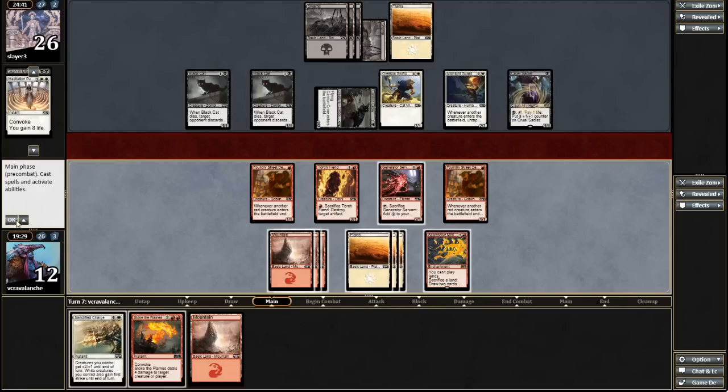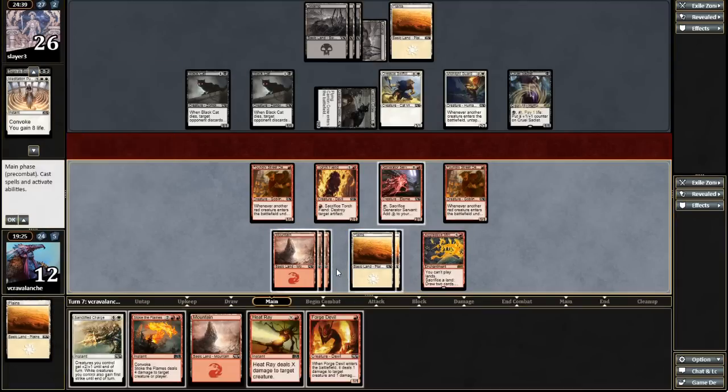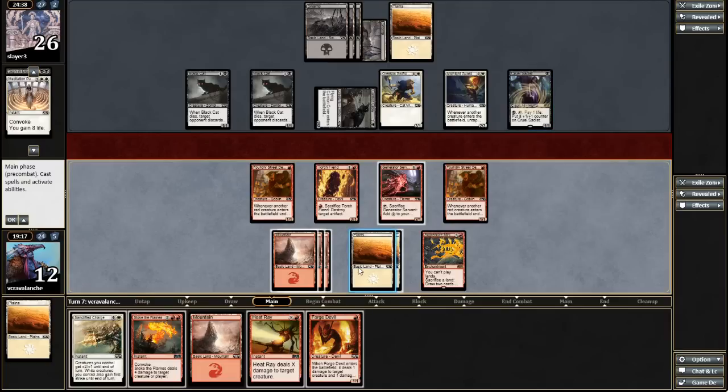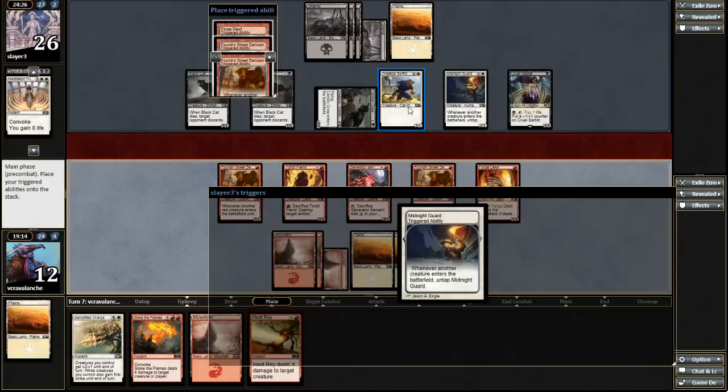And that's a mountain. That is not good. I think that we're going to sack some lands here to try to find something. I should have actually tapped it for a mana. That was pretty bad. We can Heat Flame off the Cruel Sadist. Yeah, I'm gonna need to... Oh, no, we don't need a Heat Flame off it. We'll just Forge Devil it off. Again, it's going to be going for this Alpha Strike that's going to get us there. I'm going to Heat Ray probably the Crow off at this point, or an Arrested Swiftclaw.